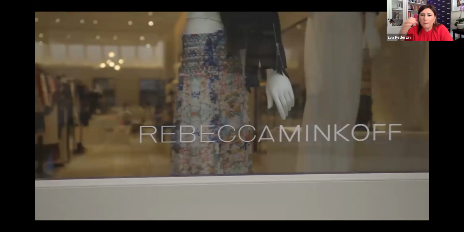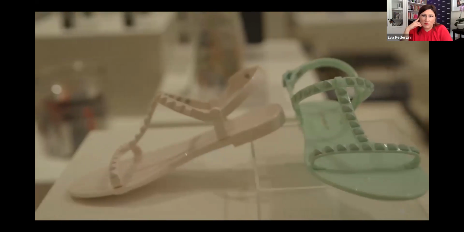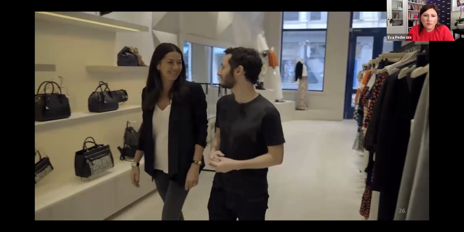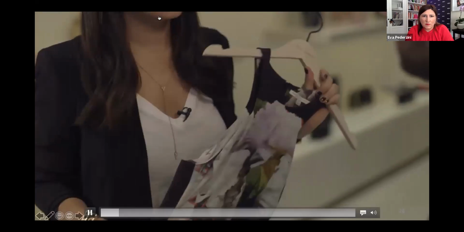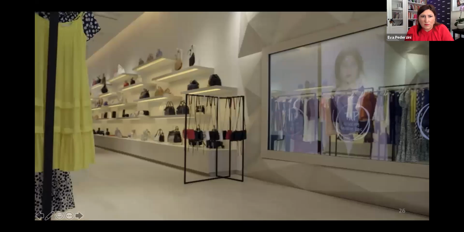Fashion and tech don't always mix. Wearables are ugly, and people still want to try things on in a store. But Rebecca Minkoff has built a tech-fueled fashion line that redefines all of this. Bracelets that charge your phone, dresses with a 3D print, and a boutique that changes the way people shop. And it starts with these mirrors.